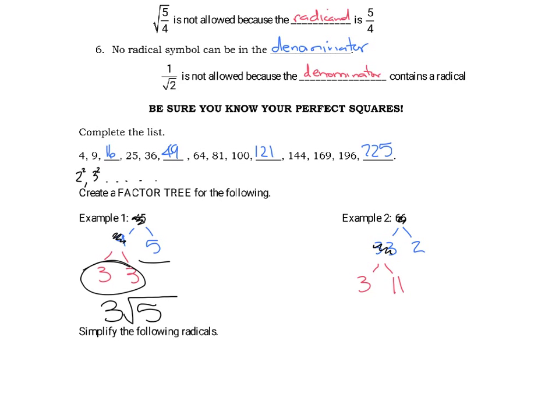And notice I have no pairs. So all of these are going to be underlined. And remember, what's left over or what's underlined here goes back under the radical. And to figure that out, all you have to do is, what's 3 times 11 times 2? Well, that gives us 66. So notice the square root of 66 can't really be factored into anything. So that's what you would be left with.